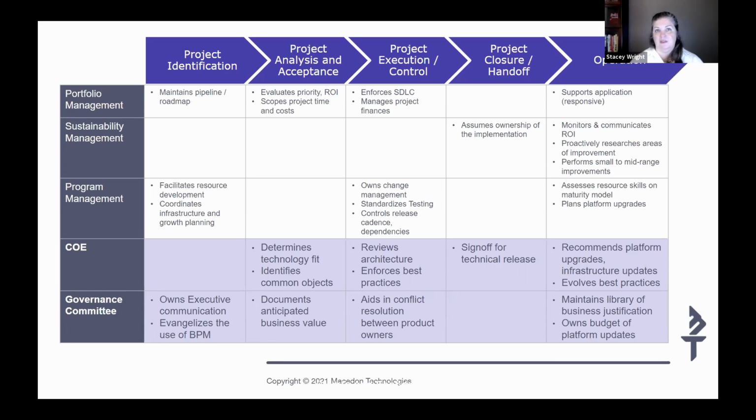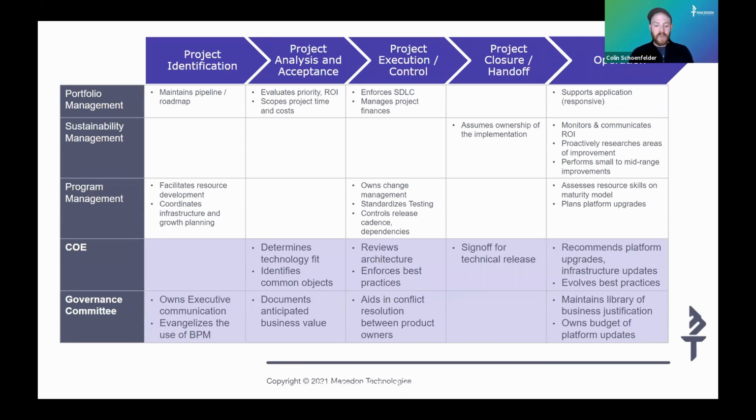When you're actively developing, you want to make sure that your project isn't going to be derailed by someone else trying to do something, or that the COE isn't going to push something down that might change the way that you had planned your project. So that conflict resolution, that awareness of the communication in general, I think is the core of where the governance committee helps with this part of a project.